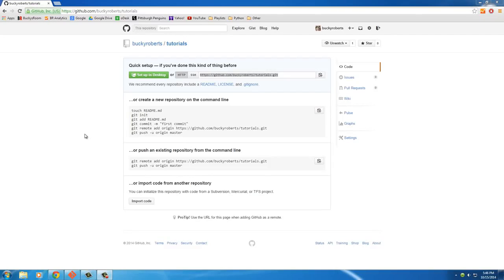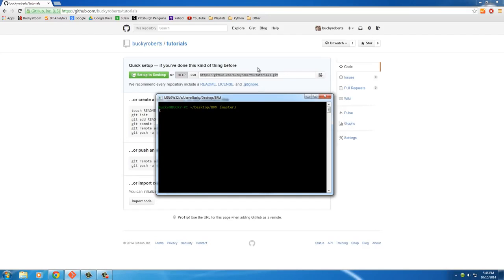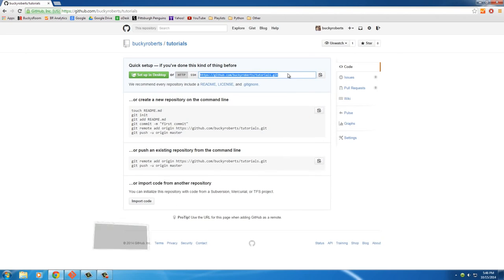Now open up GitHub again, and as you can see, the page that it redirected you to right after you made your public repository is pretty much the page that gives you instructions on how to connect your Git Bash with your public project. So the first thing we're going to do is check this out. This line of code right here is the address of your public repository. Now every time we wanted to make some changes to our project, typing this long URL would be kind of a pain.